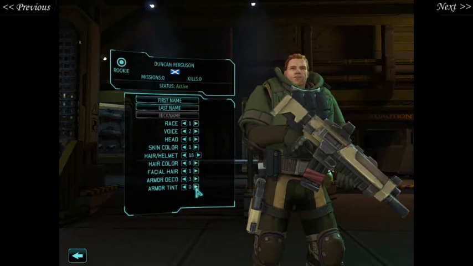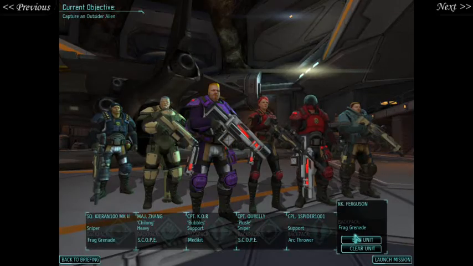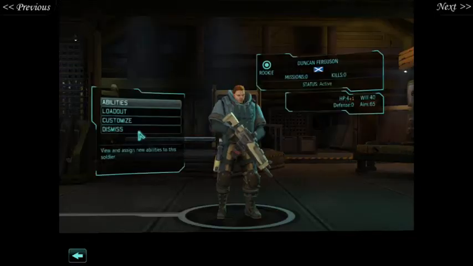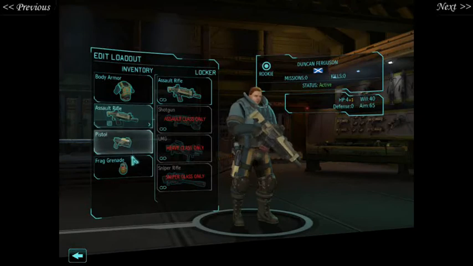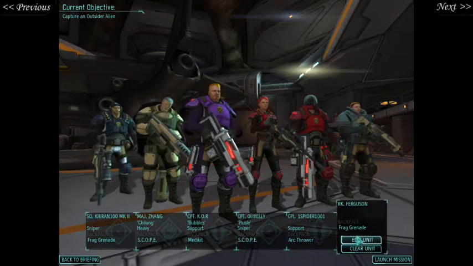Oh, so sorry, eh? There you go. Go on, Duncan Ferguson. You're doing great. Can we even get you a rifle or something? We don't have anything better, do we? We've got one laser pistol, so I might as well give you that.